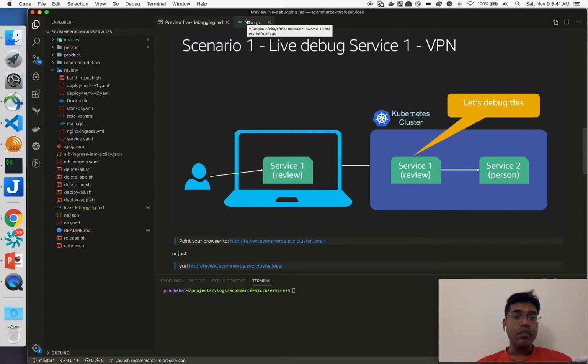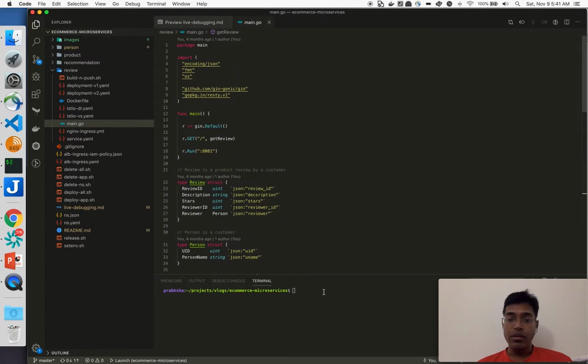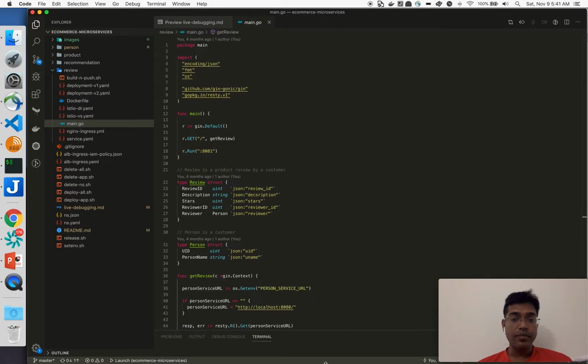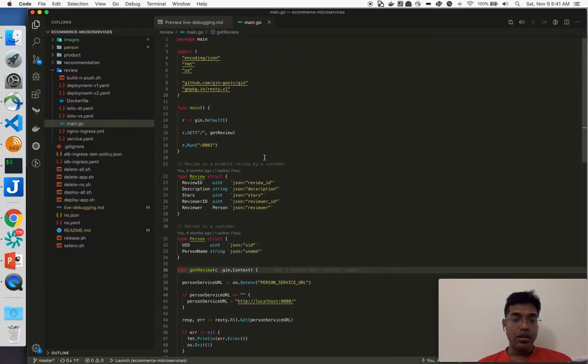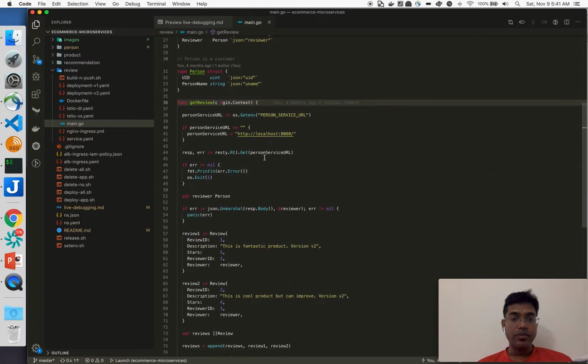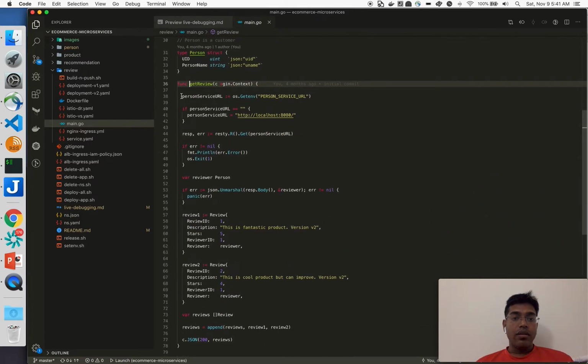Now, before that, let's take a look at the source code a little bit. So this is our main function. Our review service runs on port 8081 when it starts. And we're calling this get review function. So here we go. What we do is define a person service URL, the value for which we get from this particular environment variable.